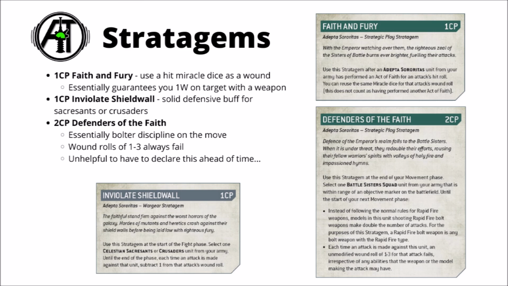The other 2 are new. Inviolate Shield Wall is a 1 command point defensive buff, and it helps Sacresants or Crusaders out in melee. Basically it makes them -1 to wound in melee, so things like Space Marines will be wounding them on a 4+ rather than on a 3. Quite a handy one this. If Sacresants really are as durable as they look, then it could be great on them. Bit of a shame that it can't be used against shooting attacks, that would make them spectacularly tougher to kill.